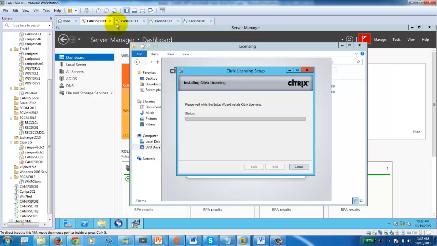When I created these servers, this is server 2012, this one 2008, this is also 2008, this is Windows 7 client machine. And on first server I'm installing Citrix license server. I'm just going slow because, although we can do all of these together, just to make it simpler I'm doing one by one.